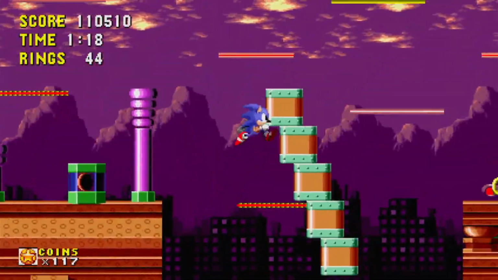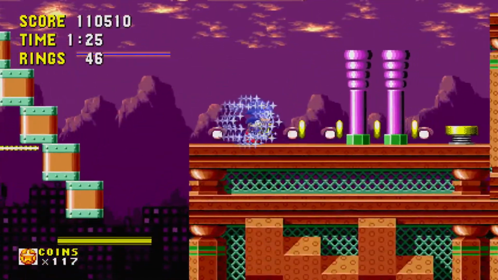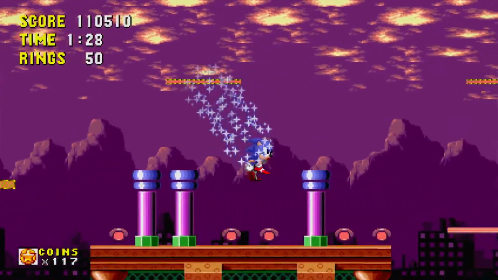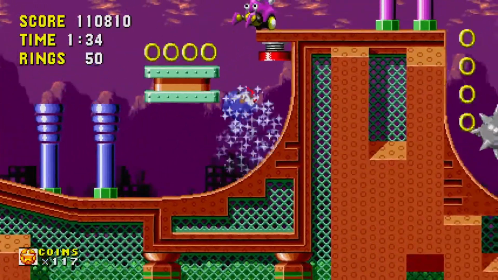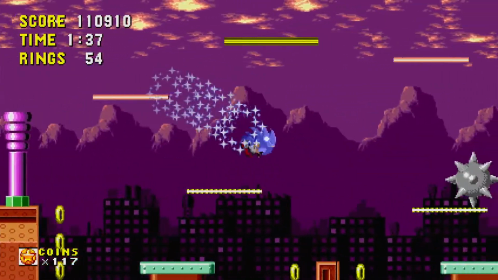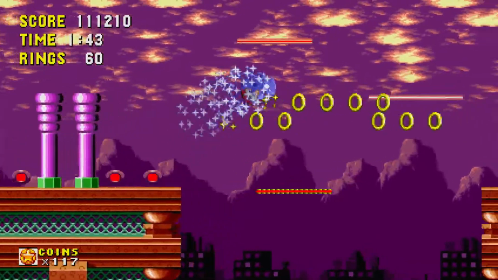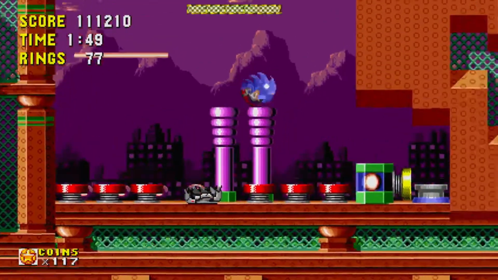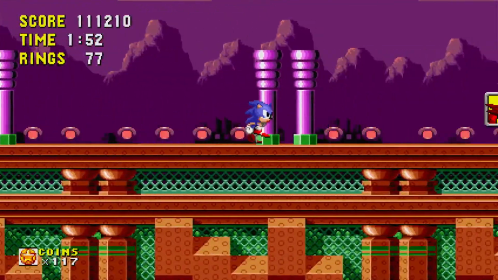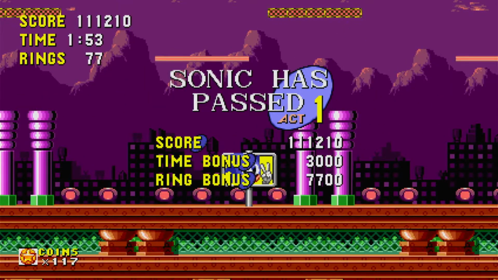Oh wait, what's this? It's a super ring. Oh, it's invincibility. Cool. One more. Okay, there we go. Oh no, 50, perfect. There we go. I can just skip past all this. Now, if you actually drop down here, there's a super ring, and you can avoid those spike enemies up there by just doing this. Very handy. Sonic has passed Act 1, and now we're gonna go to the special stage. Hopefully get the fourth Chaos Emerald.